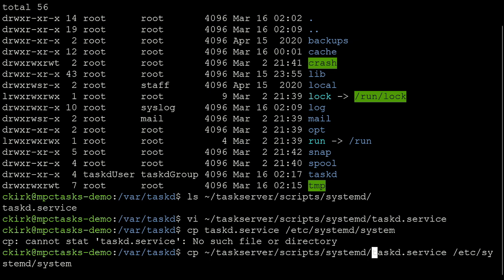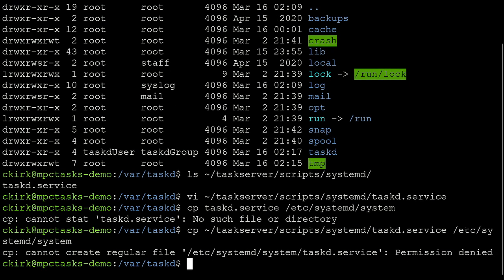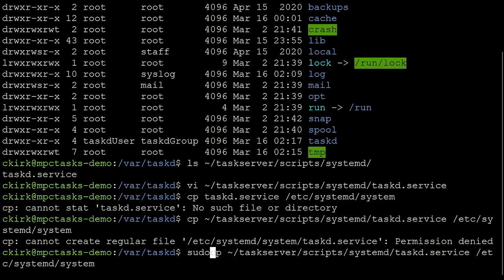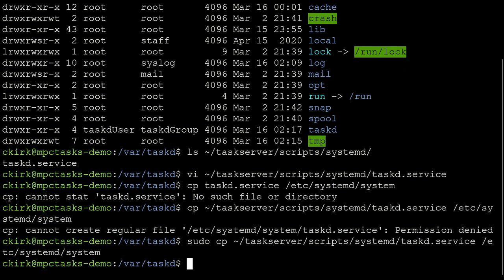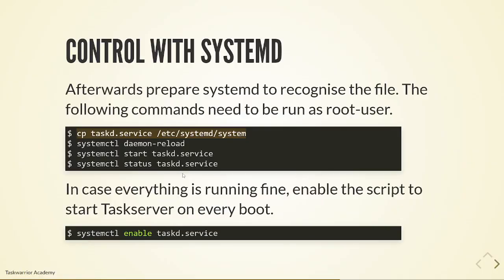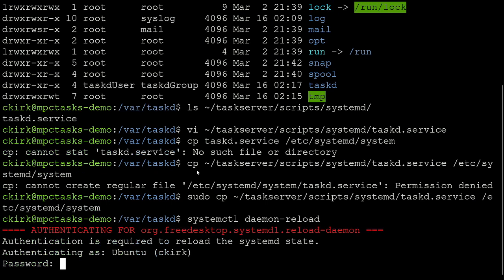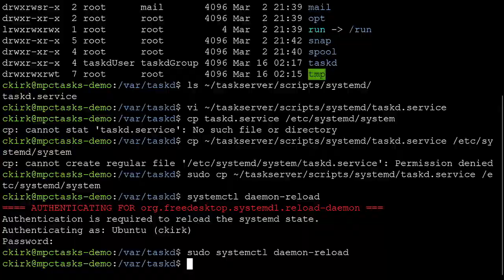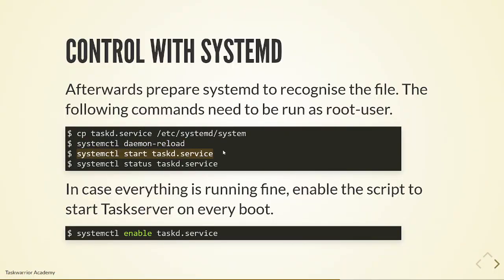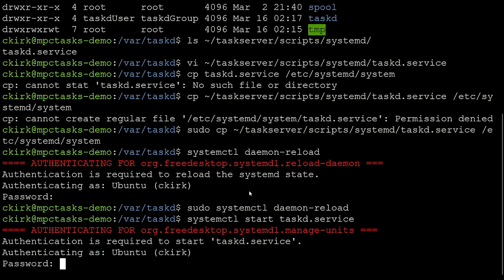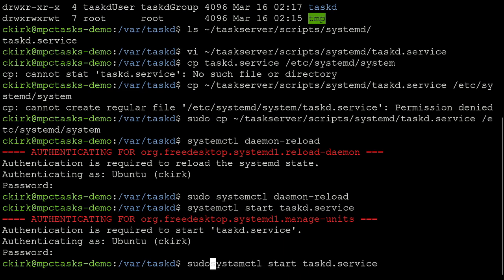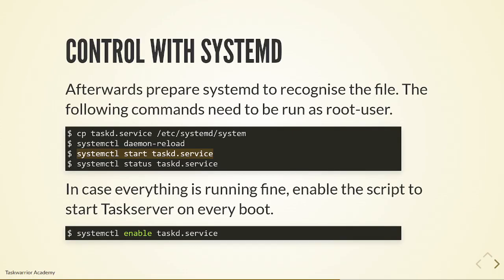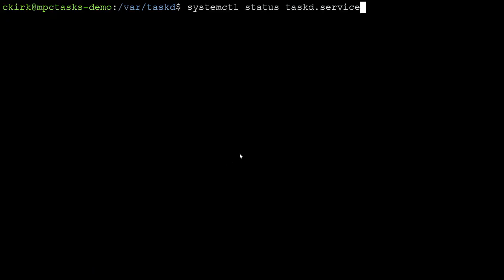And we're setting it to /etc/systemd/system. Permission denied, but we can get anything we want with sudo. And that worked. Let's issue this next command here. Oops, they want authentication, but we're just going to issue it with sudo. And that worked. And then we're going to start the service. Oops, they want permission. We'll do sudo. And let's check the status.